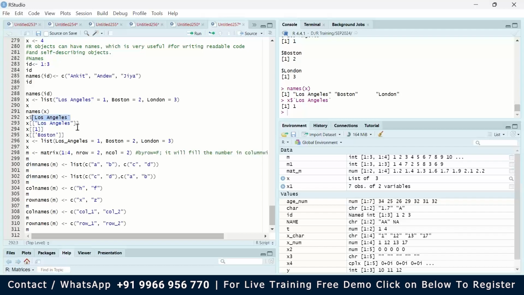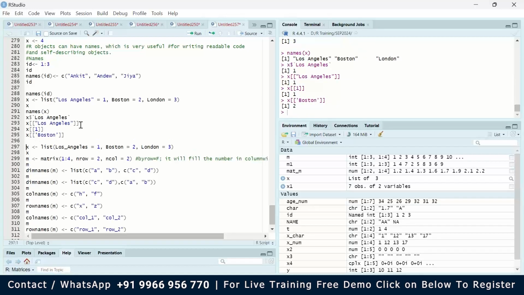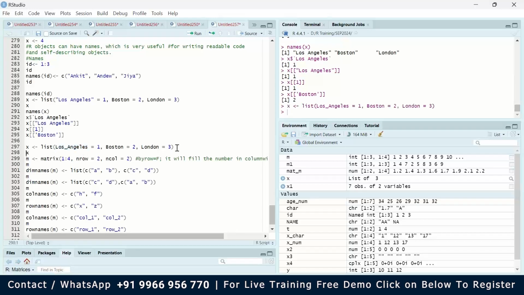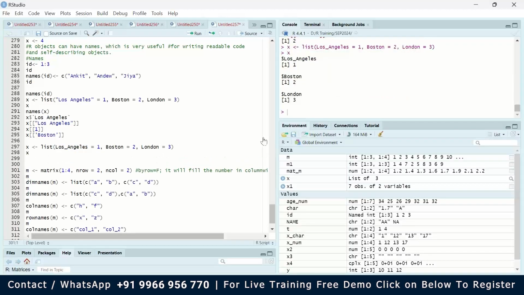Instead of that, for example, you can use this way of extracting the variable. I already covered this one, so you can use this, but you'll have to use quotation every time. Or what you can do is define the variable name altogether with either an underscore or a period. In that case, you'll not have the problem of specifying a tick at the beginning and at the end. For example, if I want to extract the 1, I can use this one and Los Angeles. And if you notice, we don't have the tick at the beginning and the end because we don't have a space or any other additional symbols.